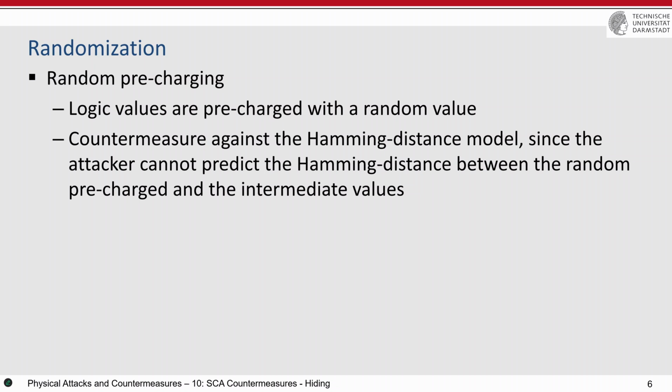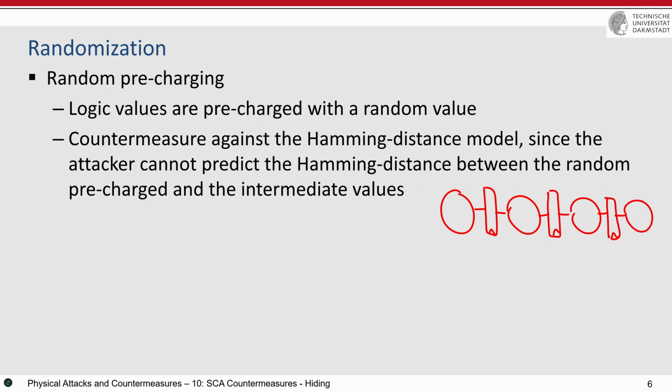You remember in the first session we discussed the unrolled pipeline implementation, meaning that there is some combinatorial circuit and then a register, and then another combinatorial circuit and then a register, and so on. For example, each of them is a round of the AES. Now, of course, this is a very large implementation, but it has a very high throughput. And suppose that you first give the plaintext here and then a random data. And then again, another plaintext. This is plaintext 1, plaintext 2, and then another random data. Of course, these random data are not the same. Now, every 2 clock cycles, you have one valid plaintext or valid encryption. The rest is just random.